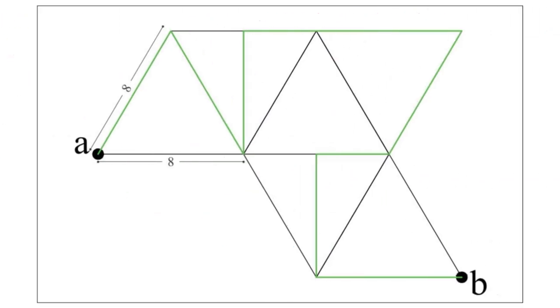Let's move to the next one. Now we are getting a triangle. So in a triangle, what you need to understand, the sides are pretty much clear. The side will be just 8 in this case. But what will be the diagonal? Okay, we don't have a diagonal in a triangle. I hope you all catch this.